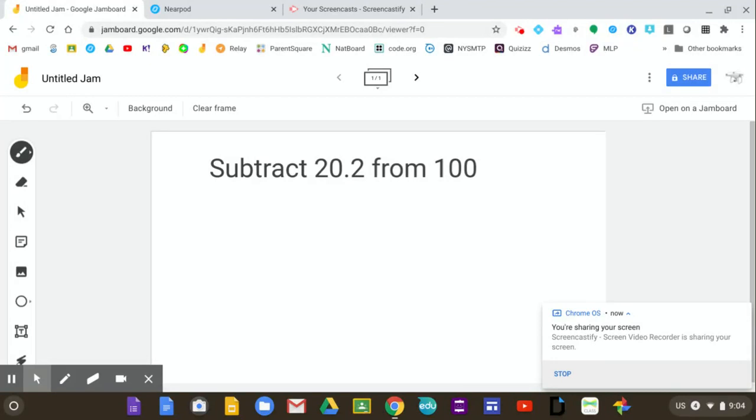This is your first problem from your subtraction, finding the difference efficiently worksheet. So we're going to go over this first one. Please write this one down as we go over it. Pay attention to it, if you have to rewind it, that type of thing, and then apply what we're doing here to the other ones.